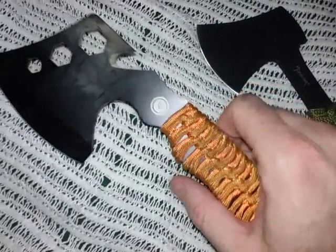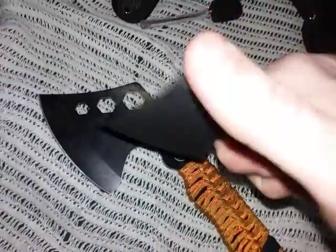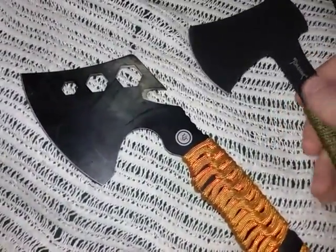So can you feather stick with a saw? No, but maybe something like this, if you had to choke up on it and get your little feather sticks, could be an option, but I think there's better options than these.